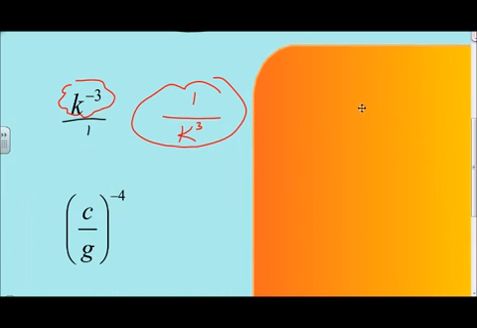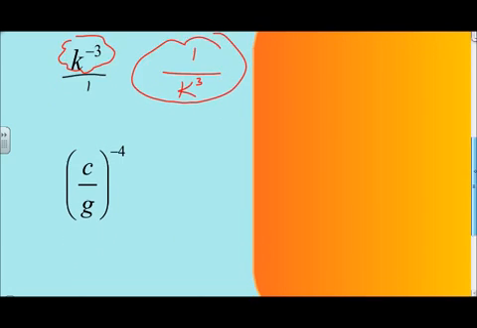It was on top. We're going to move it to the bottom of the fraction. When we do, it becomes k to the 3rd. This 1 stays on top of the fraction up here, and so there is my simplified answer, 1 over k to the 3rd. And I think that's it for the problems down here. Let me see if there are any more. Oh, there is one more.